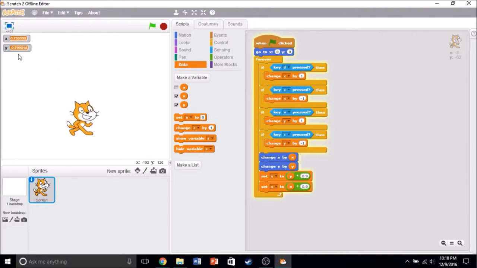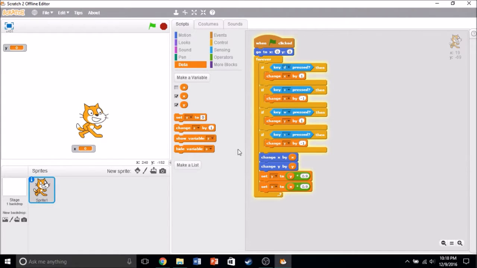I'm going to wait till these two variables settle down. Let's just look at the x variable right now. You see how the x variable is equal to 0? Well, if I lightly tap the D key, you can see it goes up really quickly, and then it's slowly decaying back down to 0.